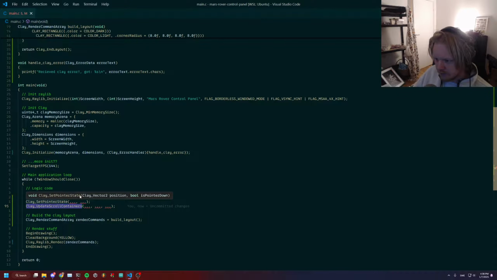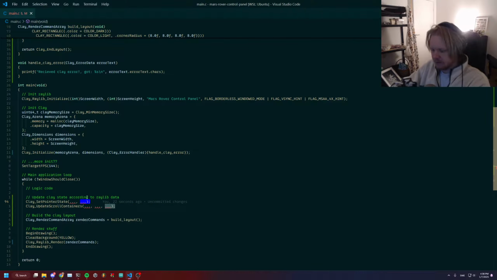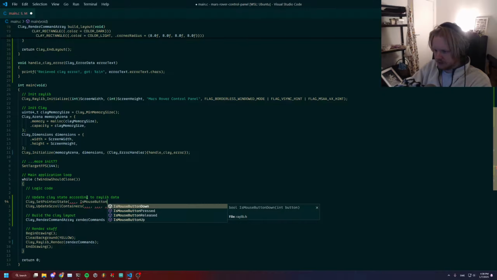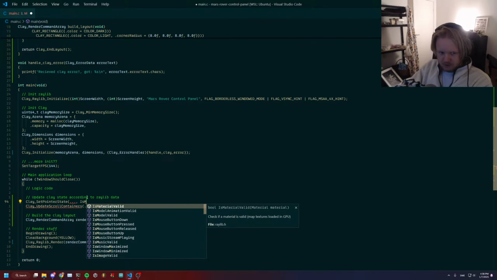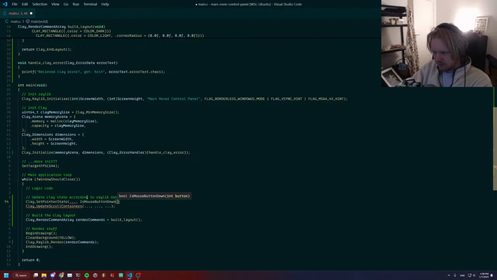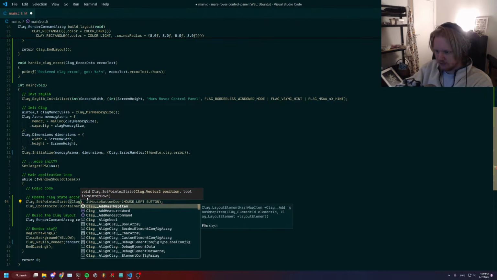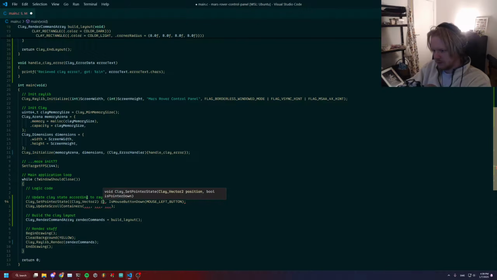So the first function expects a Clay vector 2 of the mouse position and a boolean for if the pointer is pressed. We can do the second argument super easy. We can just use the Raylib function is mouse button down, and let's do mouse left, and then it expects a mouse position, so let's feed that as well.